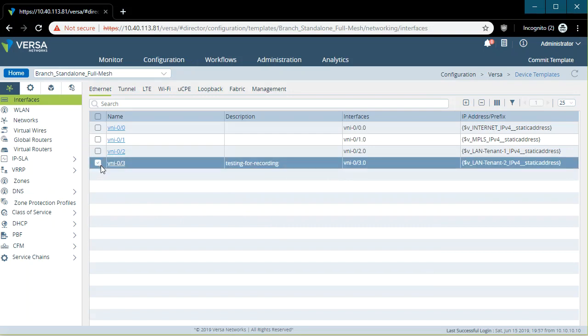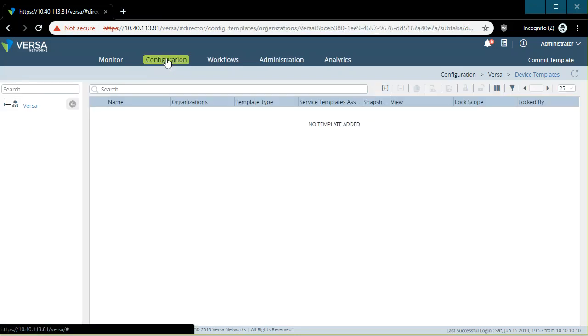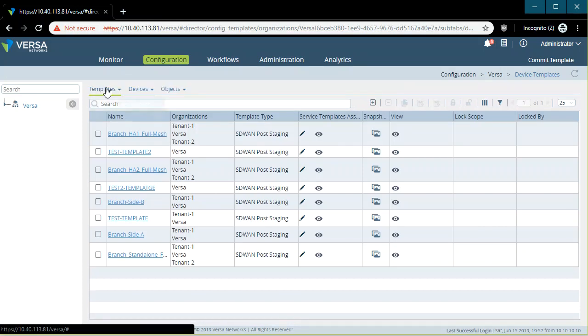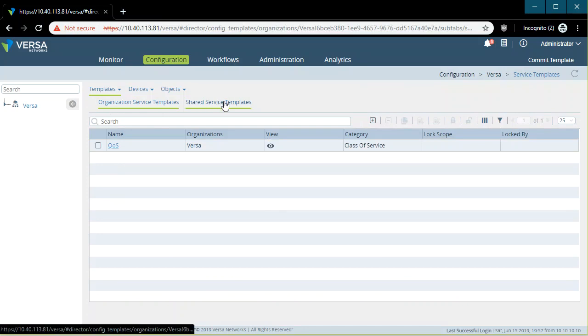But what if you have multiple different templates? Let's say you have different interfaces, or different connections. One of the templates needs to have an OSPF connection. Another one doesn't have OSPF, but rather configures multicast or something else. But there is still something that needs to be common across multiple templates. In this case, Versa has a capability called Versa Service Templates. Service Templates allow you to create a unified configuration for multiple devices at the same time.